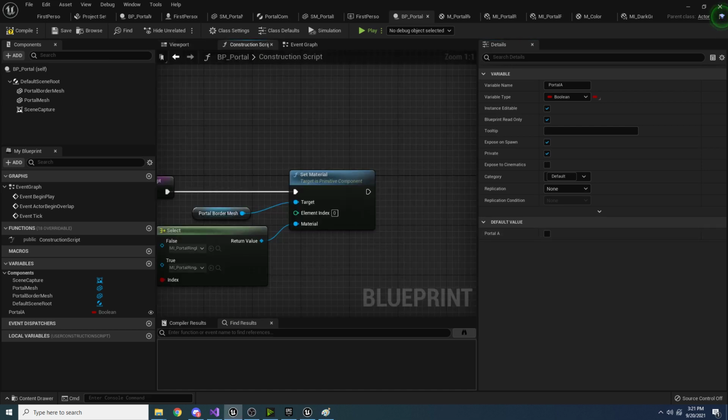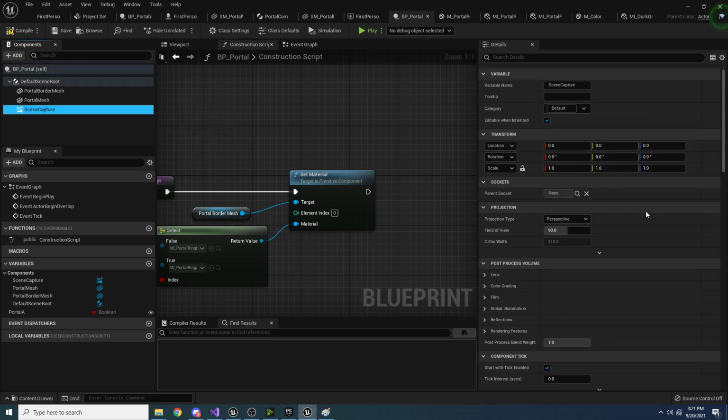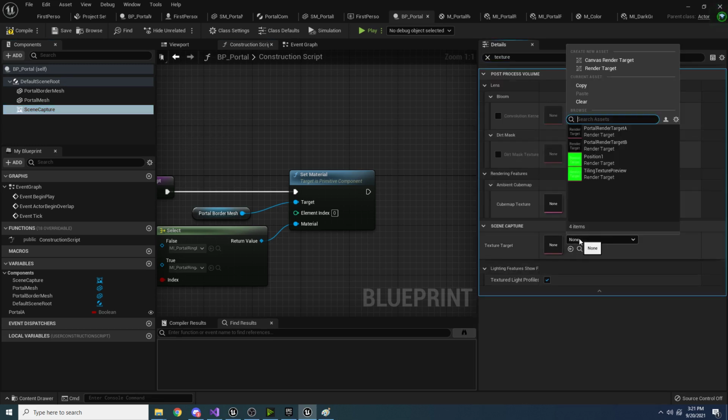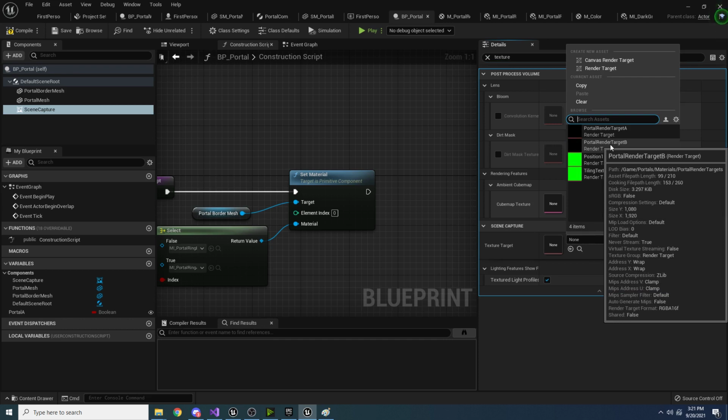So that's nice. And then we also want to change the texture target. So if you click on the scene capture and you search for texture target, you can see it wants you to select the texture that you want the scene capture to render to, because as it's rendering the scene, like I said, it's not going to the screen, it's going to some off-screen texture.